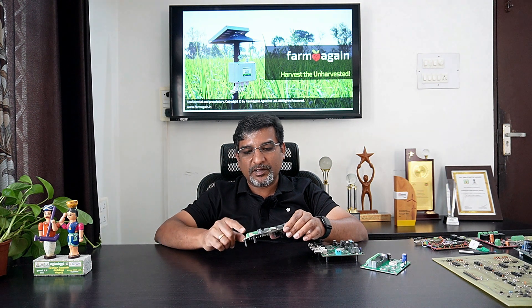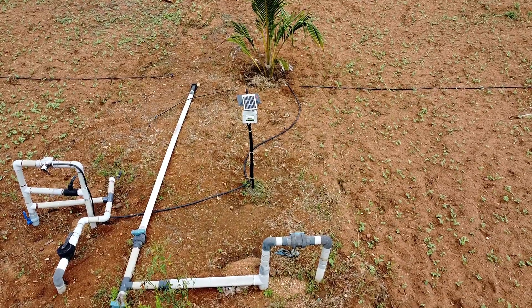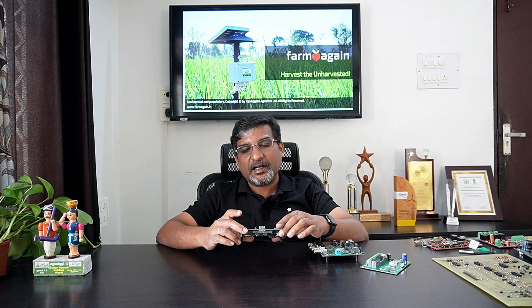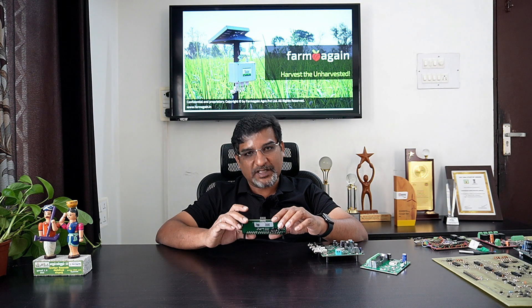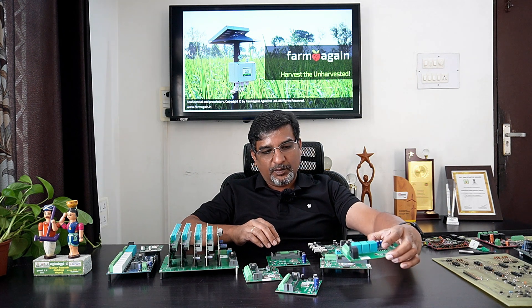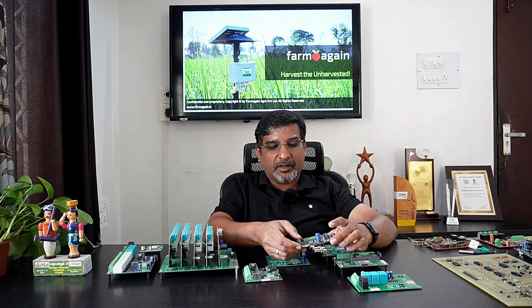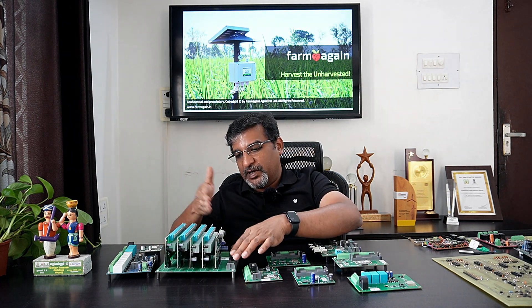The number of sensors was increased in the current version 3. The version 3 sensing ability is far greater than version 2, and the battery life has been increased so much that in our testing environment one fully charged battery was able to work continuously for about 14 and a half days. As part of building version 3, we came out with many boards — this is an energy monitor and this one is meant for ultrasonic sensing. We also made a modular board.